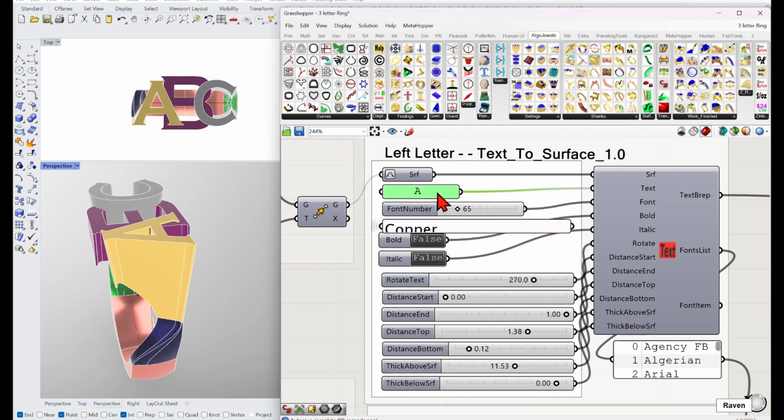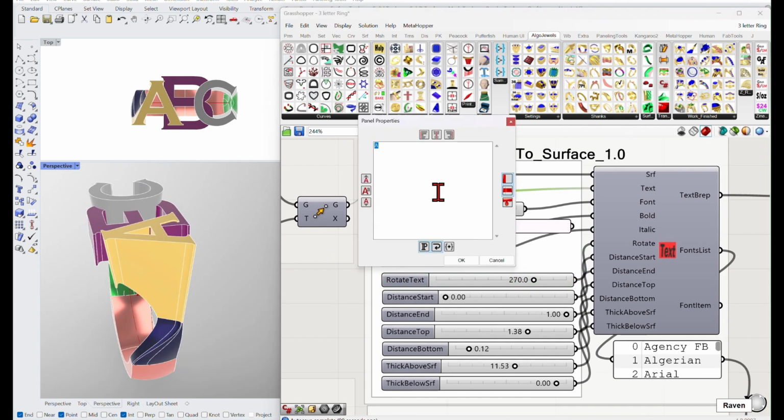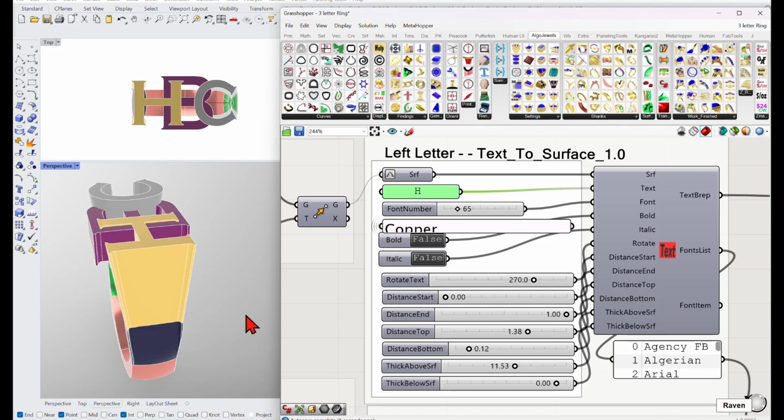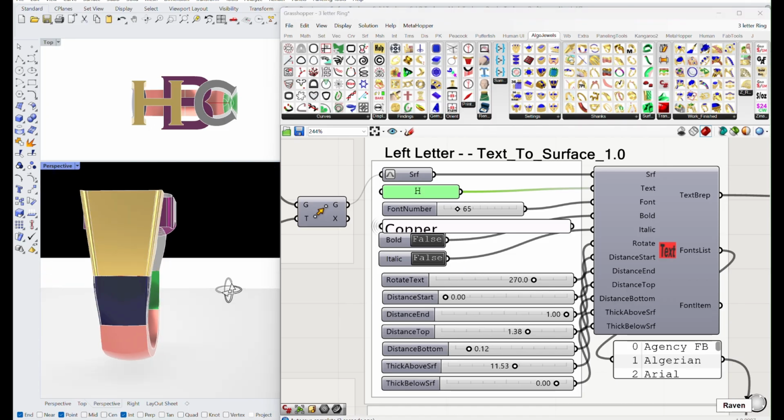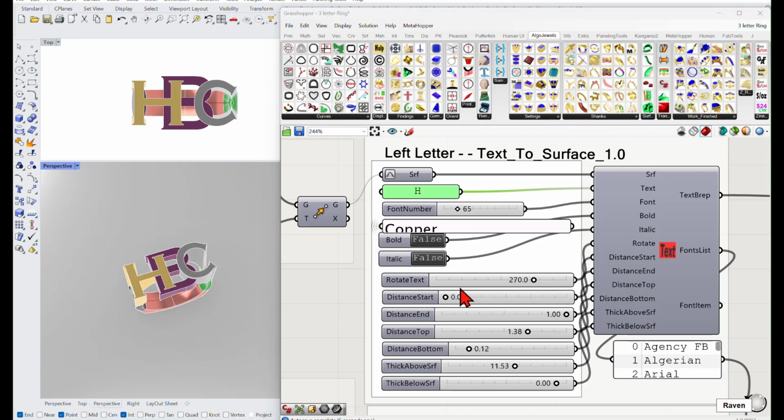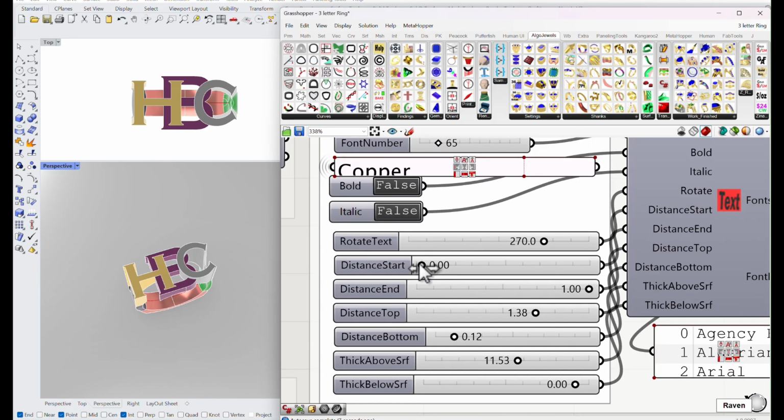You can change a letter. Let's go H. And the letters change and the ring changes automatically. You can change the starting distance. You can change the ending distance.